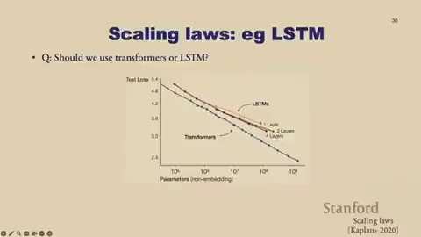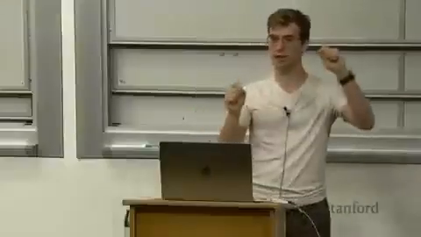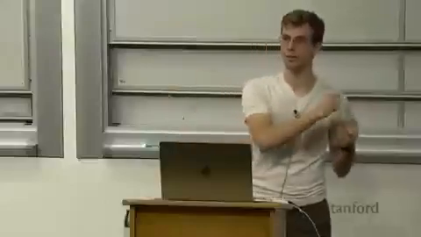One thing to notice when you read these type of scaling laws is that there are two things that are important. One is really your scaling rate, which is kind of the slope of the scaling law. The other thing is your intercept. You could start worse, but actually become better over time. It just happens that LSTMs are worse for both. But I could show you another one where you can predict that actually after a certain scale you're better off using that type of model than others. So that's why scaling laws are actually really useful.